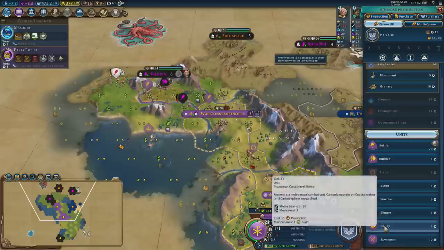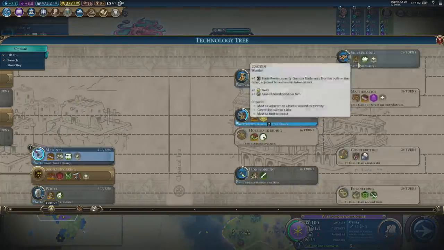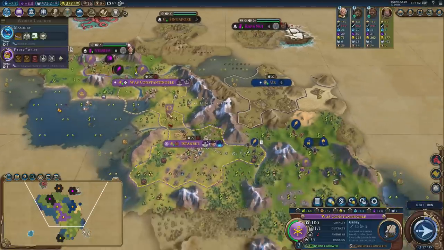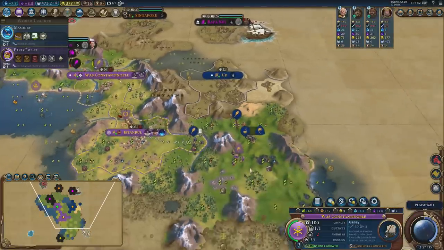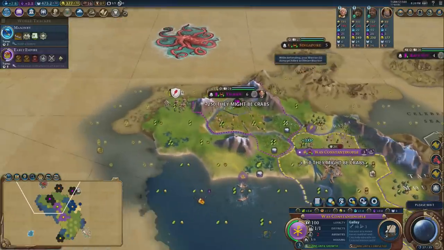In fact, I just need the second galley out immediately so that I boost up in the tree here to shipbuilding, because that's where I need to go. Okay, let's have a look and see what happens here. Are they going to settle in place? No! They didn't settle in place.